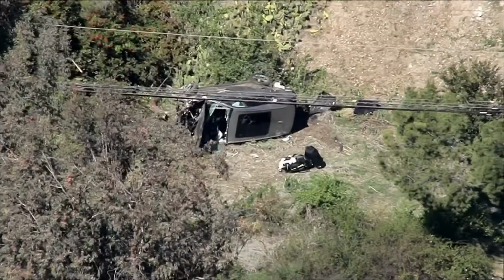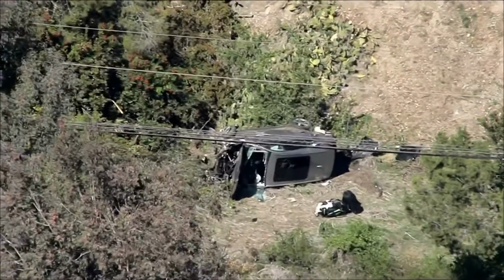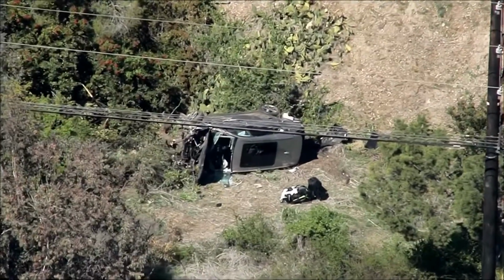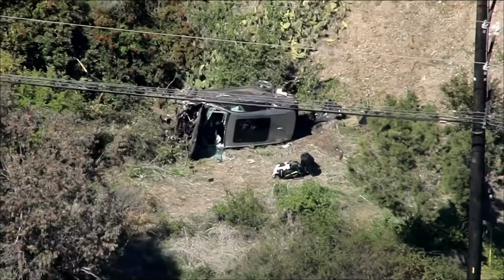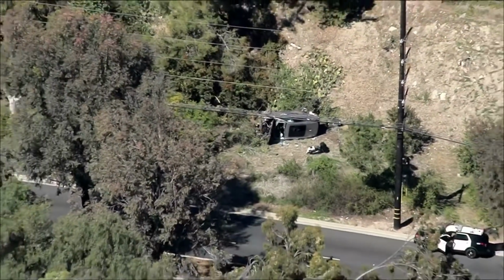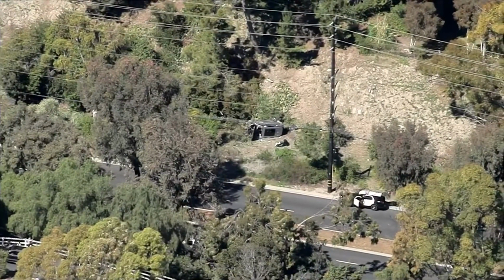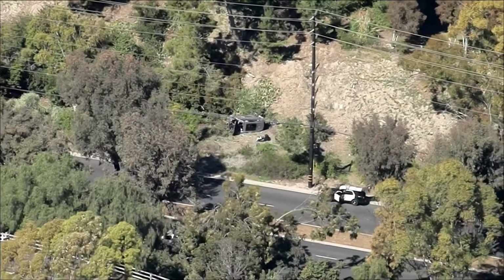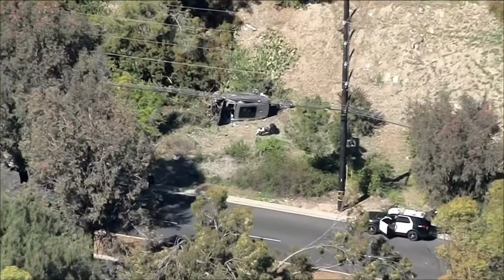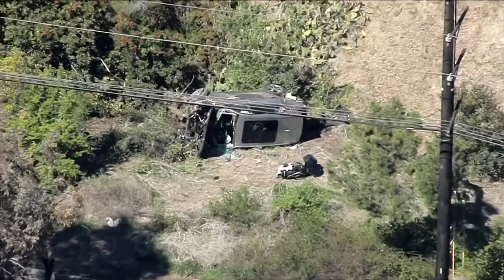You know, Carolyn, they have accident reconstructionists on scene. I'm pretty sure of that, as well as investigators, and they're doing all the measurements, and they're trying to get all the information as to what led up to this collision involving this particular vehicle, driven rather by Tiger Woods. They're probably going to leave the vehicle as it is right now. I don't know as far as the evidence that could be considered evidence, and they don't want to really tamper with that until they can do some type of maybe inventory search of this vehicle. That could be part of the investigation policy and procedure.